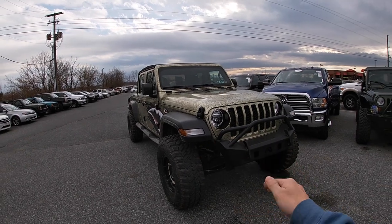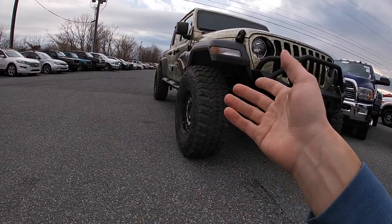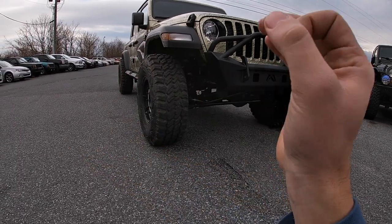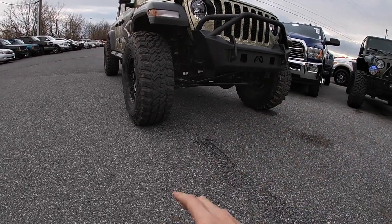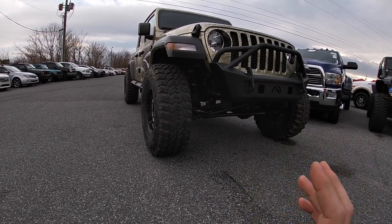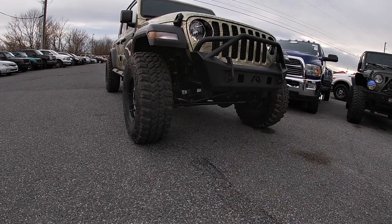During my research, I found that Jeep has gone through almost every possible way to waterproof their vehicles in stock form. You can drive the Gladiator through up to 30 inches of water — about as tall as the stock tire size. With 37-inch tires, you have a little more clearance, so you could probably go 35 inches deep without worry. It'll get through mechanically and survive electronically. Jeep has sealed their axles, engine, transmission, and transfer case with a water protectant sealer. The electronics inside and outside have also been waterproofed or made water resistant, so you can drive deep into water and not worry about hydro-locking your motor or getting water mixed into your oil, gear fluid, axles, or transmission.